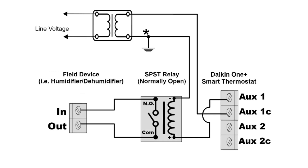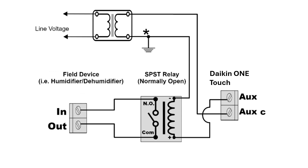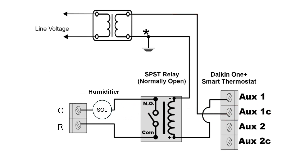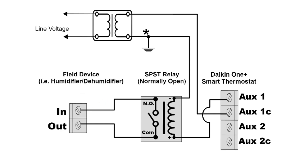Here's the standard wiring configuration for the Daikin 1 thermostat. On the Daikin 1 Touch, we have a single set of auxiliary contacts, but wired the same. We'll connect the power of the transformer to auxiliary 1C — or the auxiliary C — in order for it to operate properly, and the output will feed the isolation relay. This allows the thermostat auxiliary contacts to close an isolation relay running the component, in this case a solenoid for the humidifier.